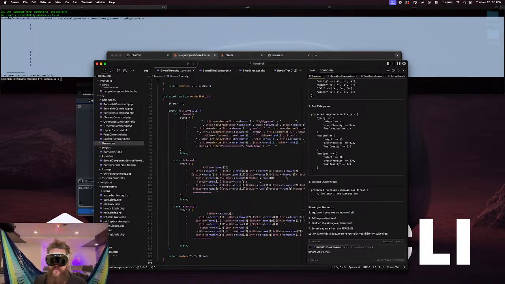Before we do that, can we get the tree looking decently?